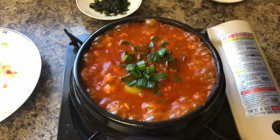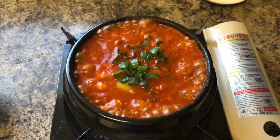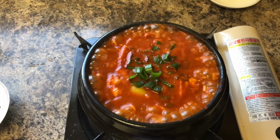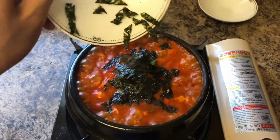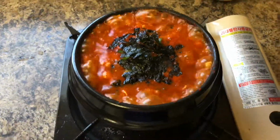And then, my wife loves this, so my wife's coming back from a business trip, so I'm gonna make this for her. I'm gonna save this. She likes keema on her Soondubu, okay? Me, it doesn't really matter, but she does, so whatever the queen wants, the queen gets. Yeah, that'll do.